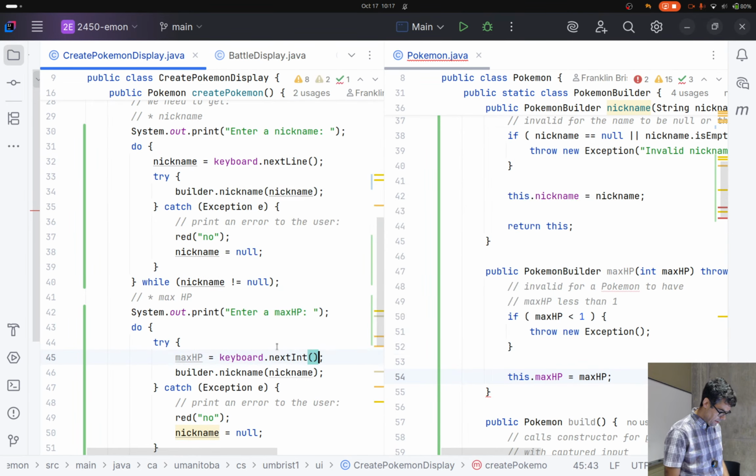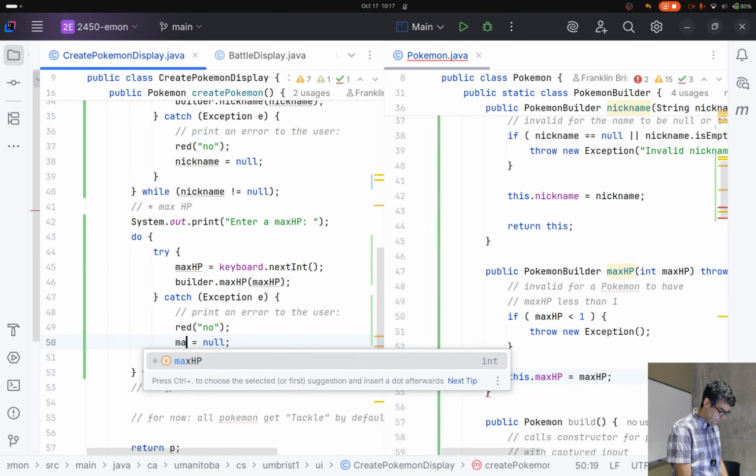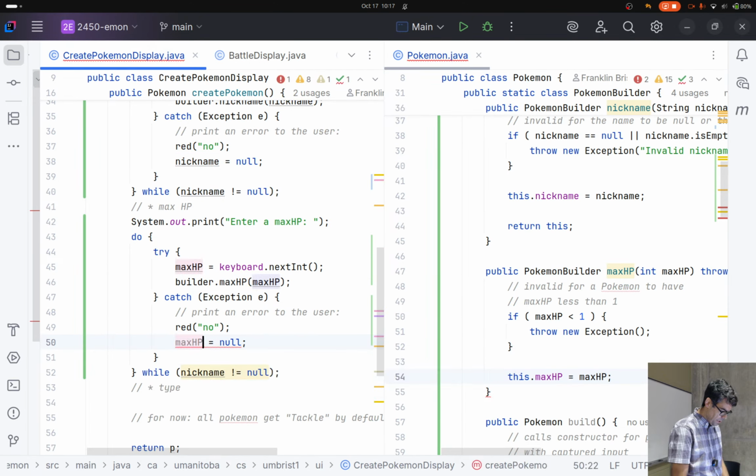I'm going to say builder.maxHP, and I'm going to pass maxHP to this. I'm going to say maxHP here is equal to -1. And I'm going to say while maxHP is equal to -1 here.